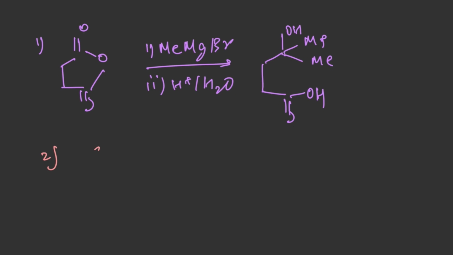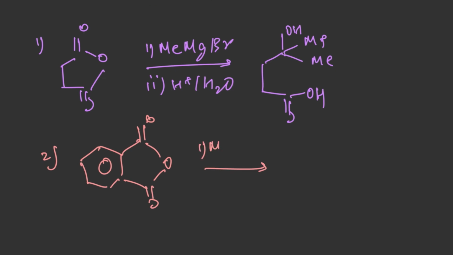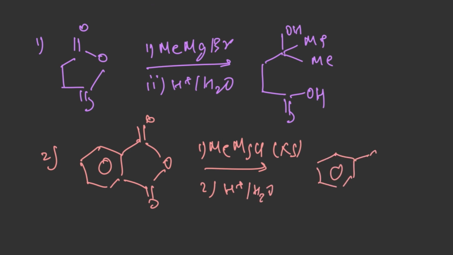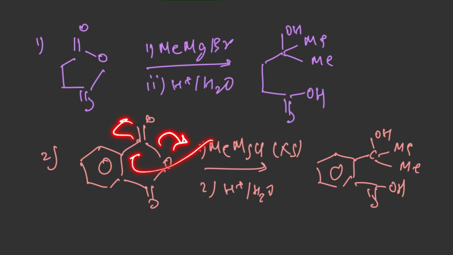Again we have a similar type of reaction, but benzene is along with it. So first we have MeMgCl, which is in excess. Second we have H plus H2O. So the final product again will be similar to this. How is it forming? We know Me minus will attack one of these sides. This bond will go up. Now this will leave. OH will come here, and after hydrolysis it will form acid. So that's how the reaction takes place.